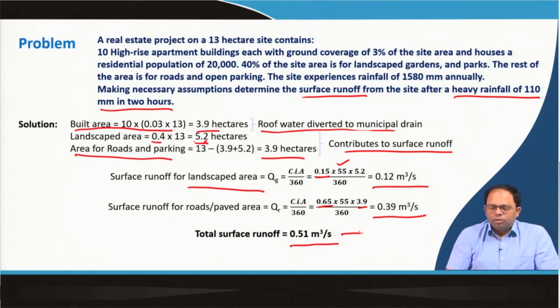So that means, if we have to design a drainage channel or a storage area, we have to design it to take this kind of flow that is generated in that particular site. But as we will discuss in later lectures, designing a drainage channel is not that simple. It is not based on the overall values of runoff that is generated or the average flow, but usually it depends on many other things. We will discuss that later. So roughly we can say this is the total volume of runoff per second that is generated from this particular site.